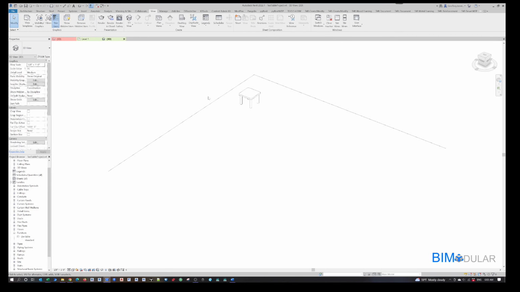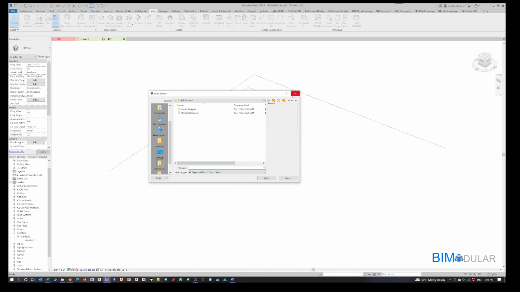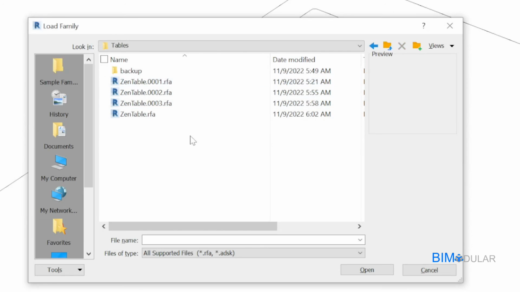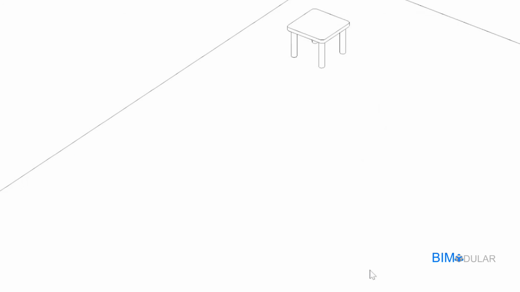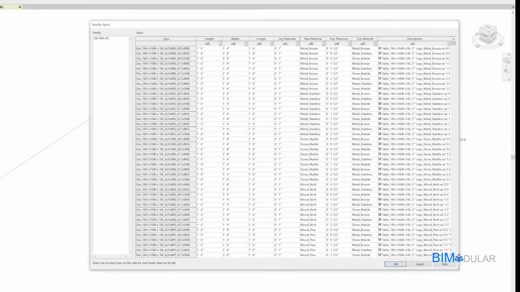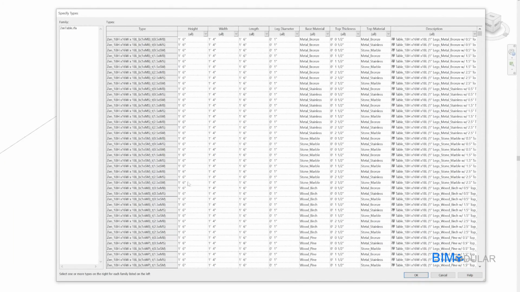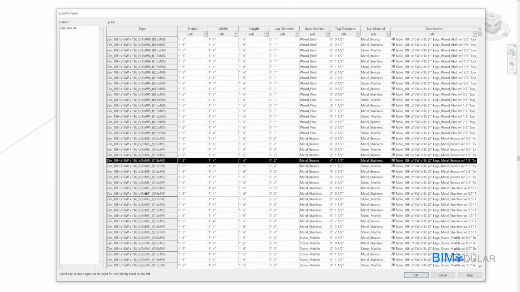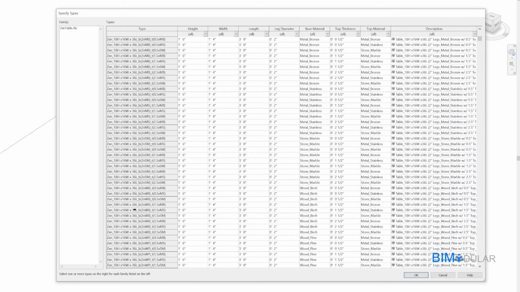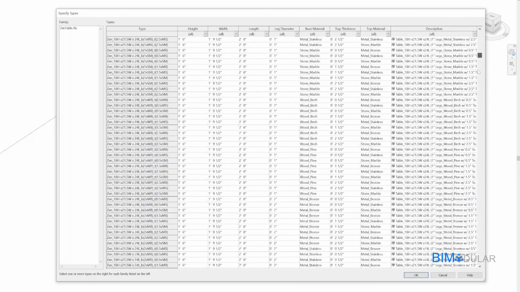So if I go in 3D view, I'm going to go back and now load a family type. So we'll come back in here to our type catalog, our furniture, and let's go ahead and pick now on the tables, the Zen table. So we're going to click open. All right, so that took 34 seconds to load the family, but important to this is that Revit will load any size catalog. So again, I've tested up to 100,000 family types in one family, and you're able to quickly go in here and pick all of your sizes. Scroll down here, you see you get the full list.